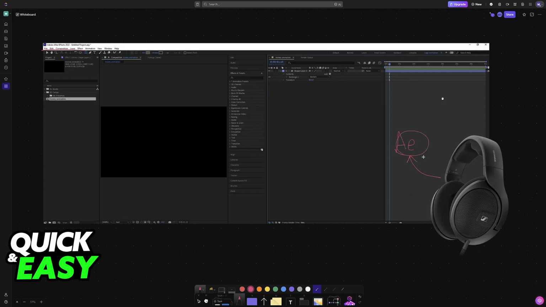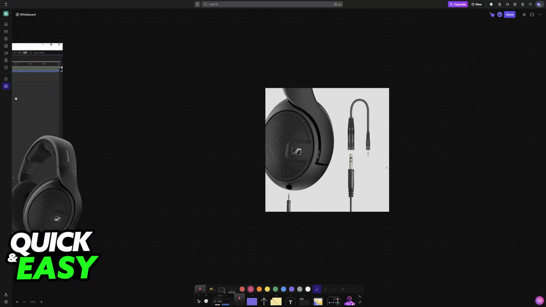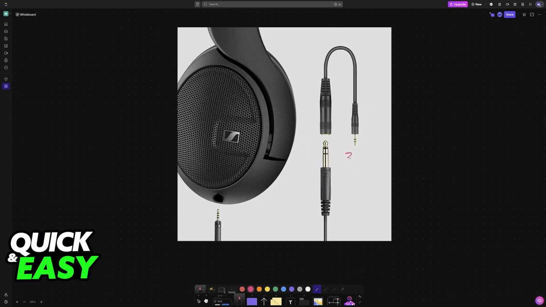with After Effects. So first, of course, you need to make sure that the connection between your headset or your headphones and your PC or laptop has been established. Most headphones will be connected over a 3.5mm audio cable, and all that you have to do is plug this cable into the headphone jack or headphone port into your computer. So find the headphone port available on your PC, either on the back of your case, in the front, or if you have a laptop, look on the sides.